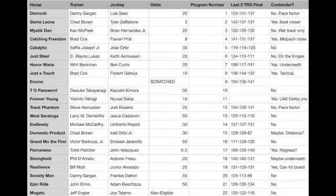He can rally from off the pace. He won in the mud, his maiden, rallying from 10 lengths back. And then in that Wood Memorial, he was just stalking the pace, sitting 5th before grabbing second, picking up 50 Kentucky Derby points and qualifying for the Derby. I think he's a cut below in here.